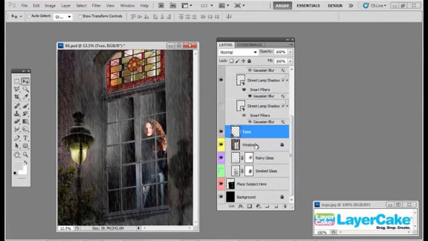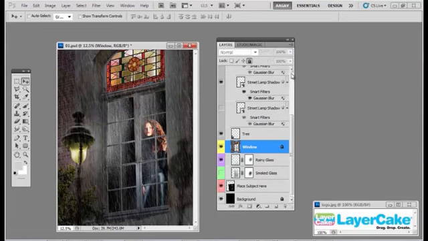Now you will also have noticed that some of these layers are locked, for instance this window layer, and the reason for that is so you don't accidentally move the whole window area around, and you probably would never need to unlock it. If you ever do want to unlock it, just select it and then click on the little padlock here. That will unlock it for you, but for the most part you want to keep that locked.